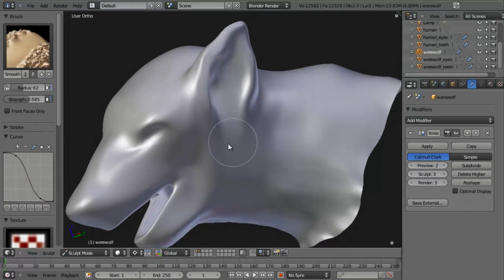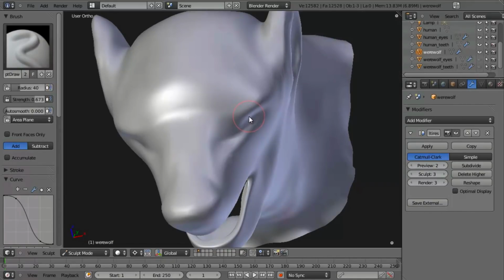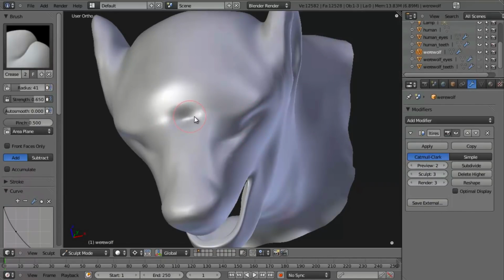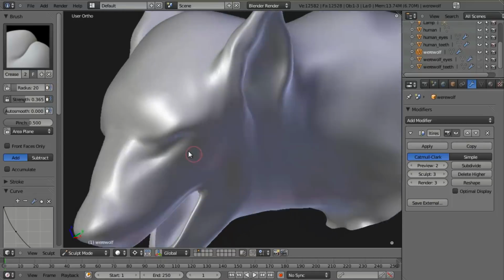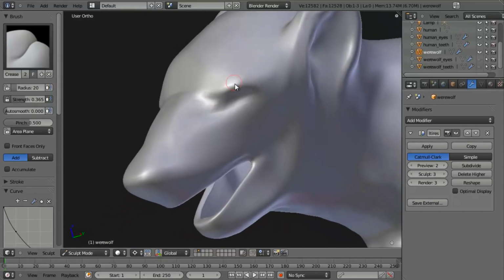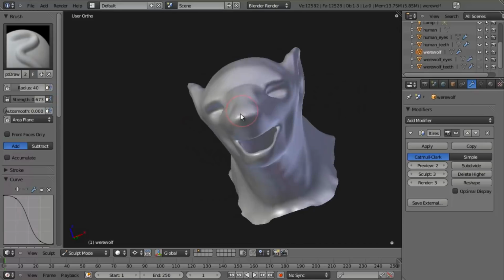And let's see, let's go ahead and I'm going to use my crease brush again with Shift C to kind of lay out some of the details. I'm going to go with a much lighter brush and a smaller size. So I really like where the eyes are showing up right in here, and so I'm going to go ahead and use that. Go ahead and just push those back a good bit.